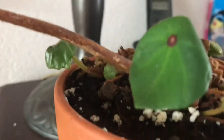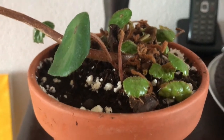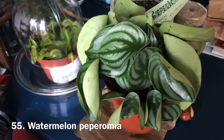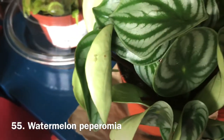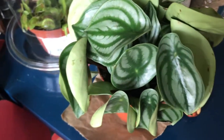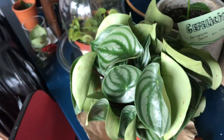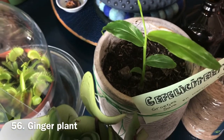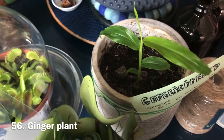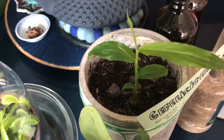The begonia had a really rough time but it is recovering. There's also a plant whose name I can't think of right now — it'll be on the screen. My watermelon peperomia's leaves are curling up, which I think means it needs water. I just got it so I don't know much about it yet — any care tips are welcome. I also got a little ginger plant from a friend of my mom's, and I now have ginger at both houses.